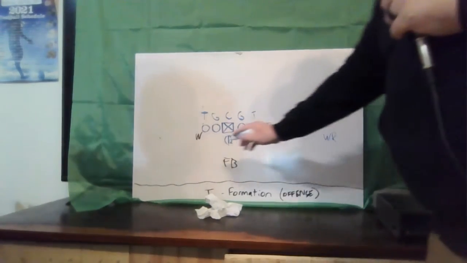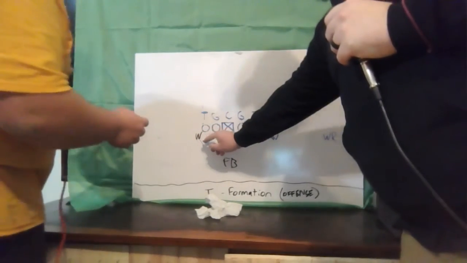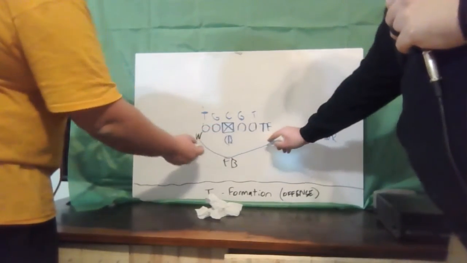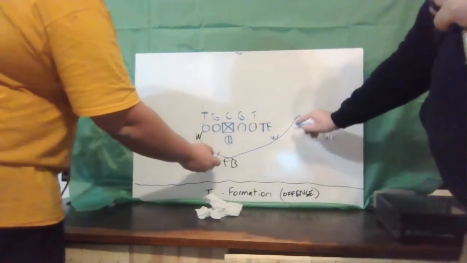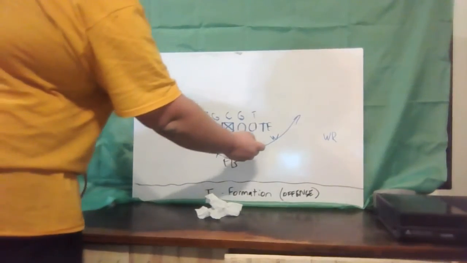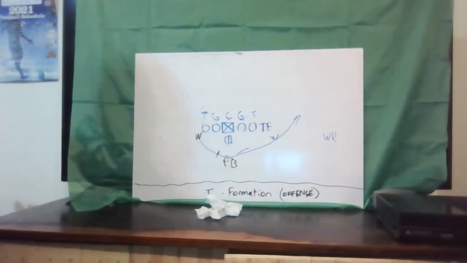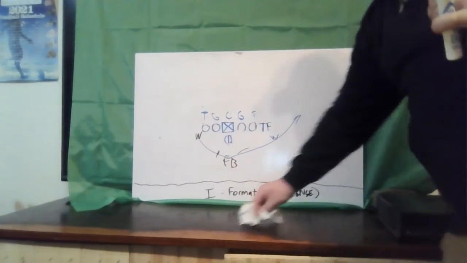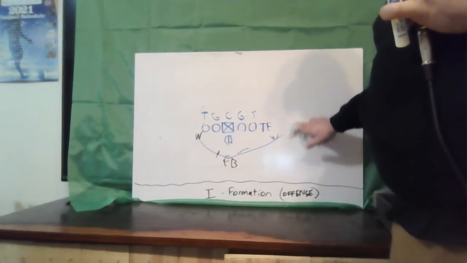Drawing the jet sweep for everybody. You will not, yeah. So, the jet sweep here is a big one right here. The quarterback will typically bring him in motion. And right about here, snap the football to hand it off to the receiver. Going to the strong side. Typically, this is something you see Tyreek Hill do quite a bit. And you see your middle school coaches do this. It works a whopping 0.002% of the time, but he will run it on first, second, third, and fourth down. Thank you, Coach Hannah.